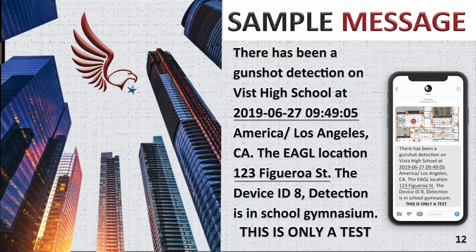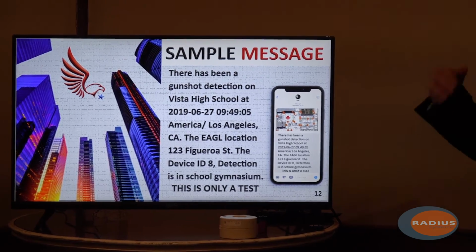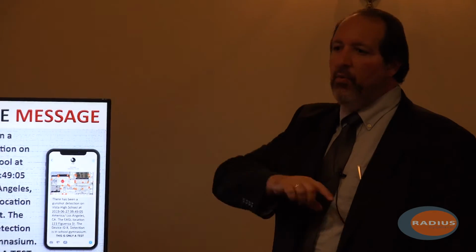Here's a sample message that is on a cell phone. So you actually get a picture, a location, so you'll have that same overview from the satellite view with the sensor on the building where it's located. And by the way, that map moves. It's an actual Google map. So if you have multiple locations and a sensor goes off, we'll recenter the map on that building sensor. It doesn't matter where the building is, it could be on the other side of the earth. We'll spin the map, show you that building, and give you all the information for it on that map. So that's built into it. But this is what you get.